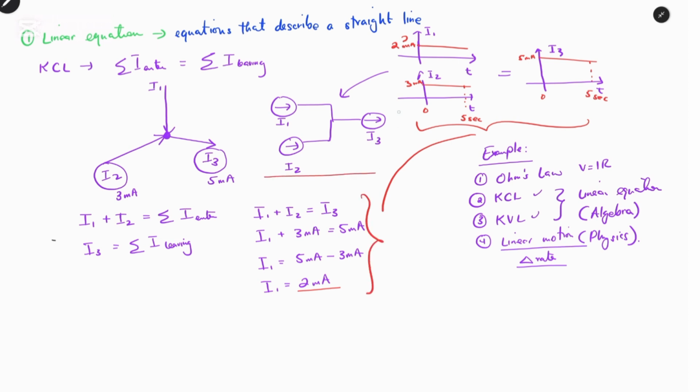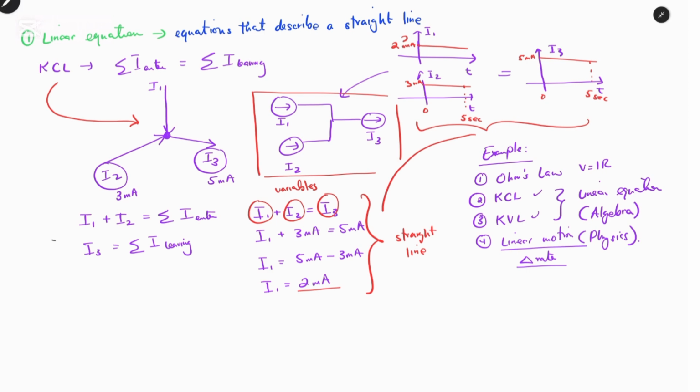The second diagram can be seen here, and this equation represents the rule for the Kirchhoff current law. Since it is a linear equation, the graph normally represents a straight line, like we have seen in the figure. I1, I2, and I3 are the variables. When changing the magnitude of the current in one of these variables, it will still affect the output. And it is seen as a linear equation.